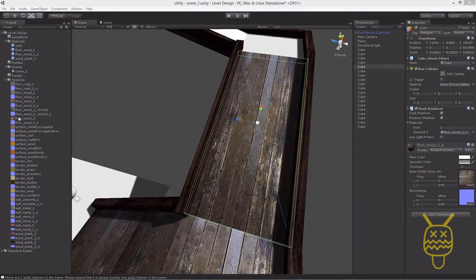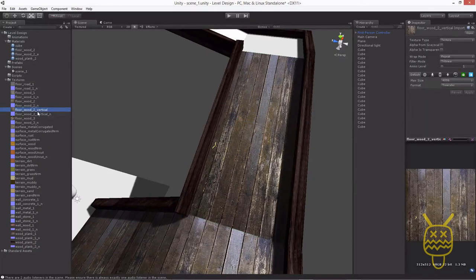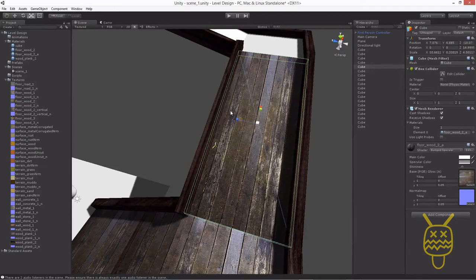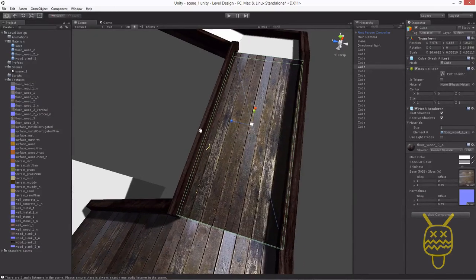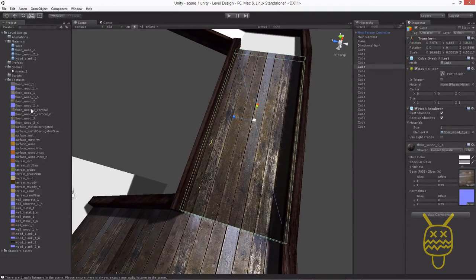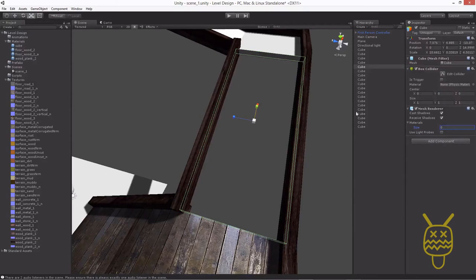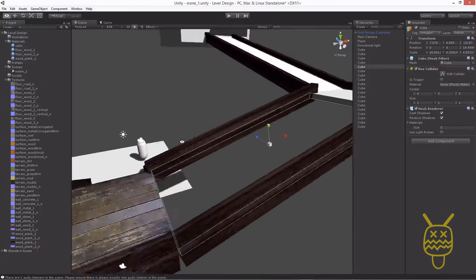So with that, then let's go ahead and just choose our floor wood to vertical. That way we can actually use it to have the planks going the other direction. Now if you don't have it, remember, you just rotate your geometry the other direction and just set it up that way. Since we have this one though, we'll go ahead and just use it. Let's go ahead and clear out. We'll say this doesn't have a texture on it anymore, so I'm just going to set the material size to 0. Notice when I set it to 0, it just goes away.